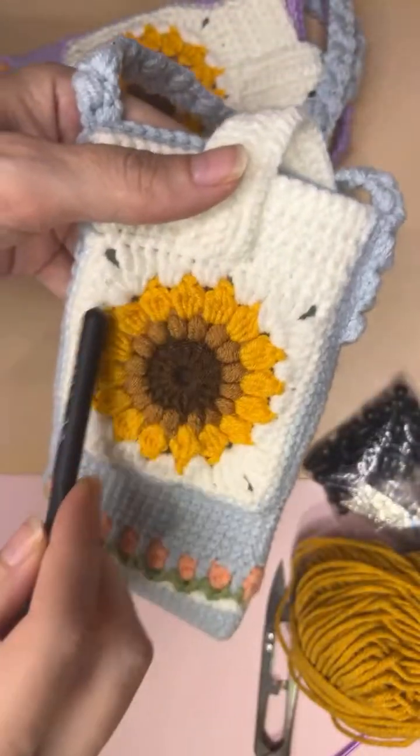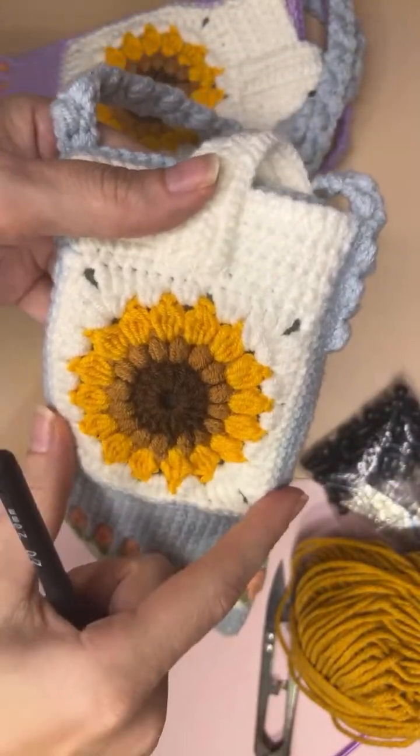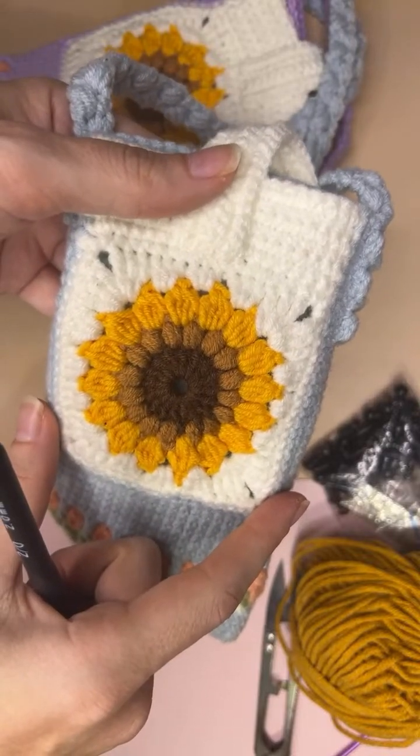Then if you want to make a granny square, we've got a granny square right here, and then you can see that.